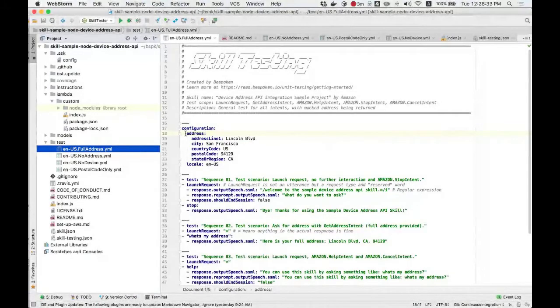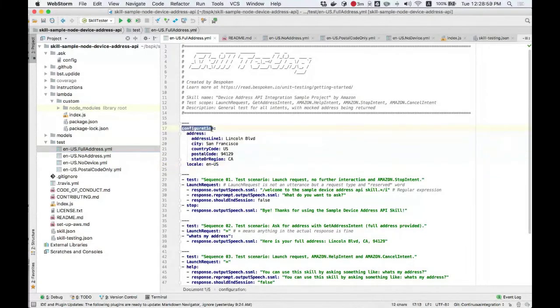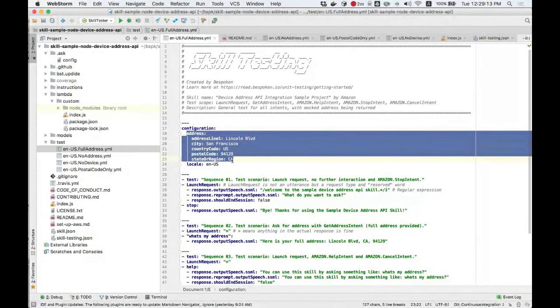And we think this is also helpful for showing how you would do something that's a little bit more complex. And in particular, in this case, we're emulating account linking as well as utilizing the address API. And so how do we do that? So one, we have this element here, the configuration. This is metadata about the test. And you can put in information like what the locale is. There's actually a few different properties that you can set. But of particular interest for us in this case is you can set an address.